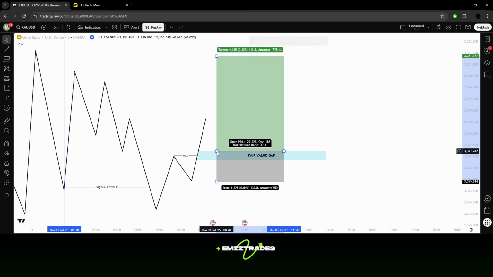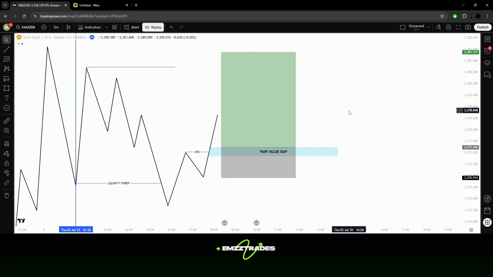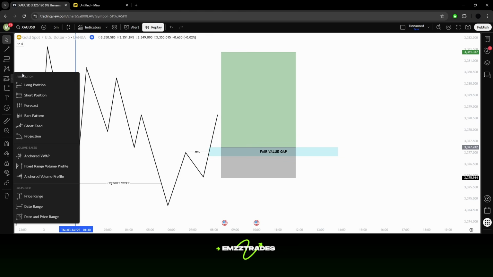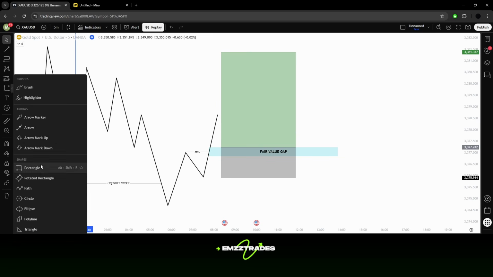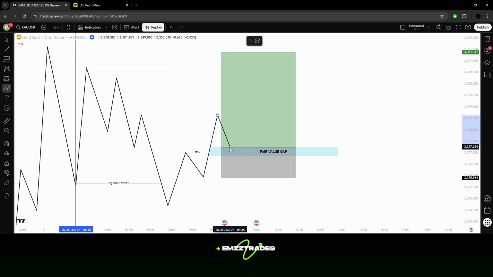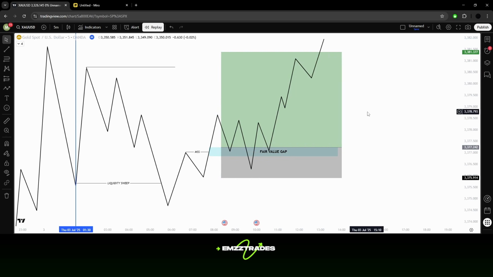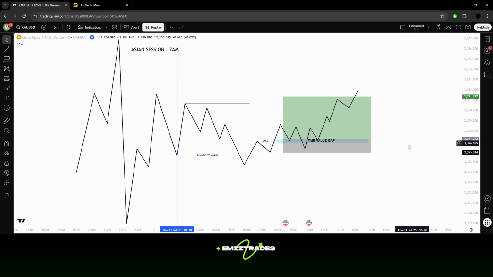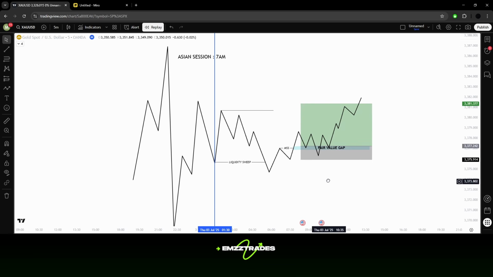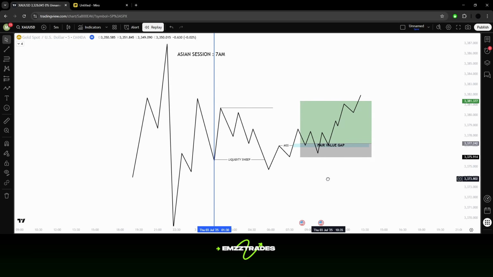Okay, so I've done all of that, and now all I've got to do is literally play price forward, and you're going to see exactly how it goes up, down, and then completely smashes my take profit, right? So it's going to go down, maybe close below the fair value gap, and then it will use the fair value gap again to bounce off of it, so it can go up and completely smash take profit. And as you can see, there you go, it's completely smashed take profit, and this is exactly how you use the silver bullet strategy. Okay, this works very well in gold.